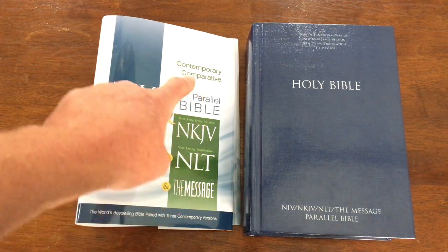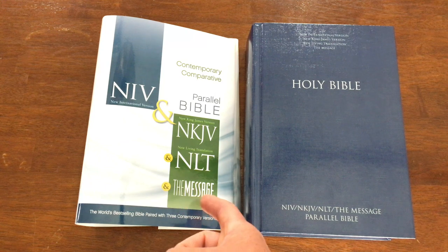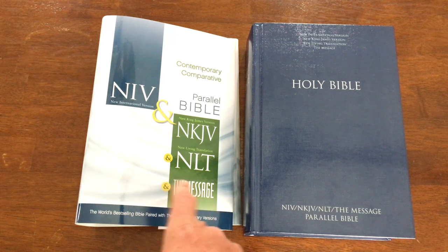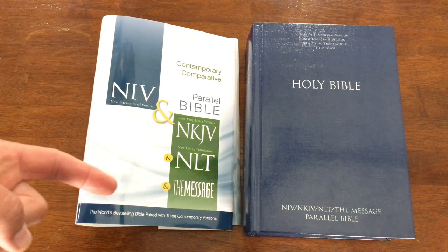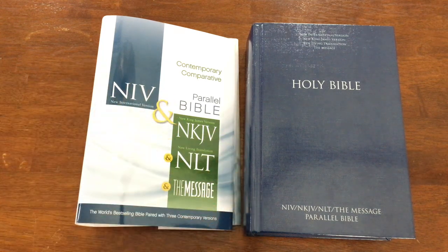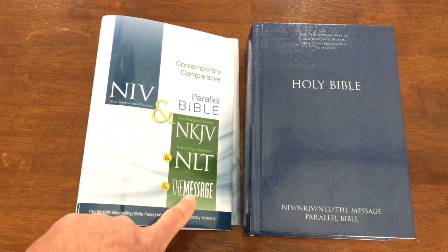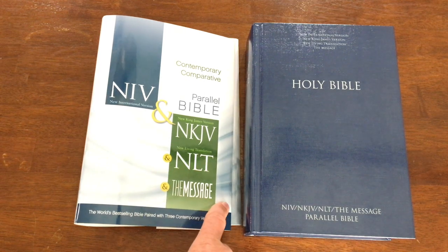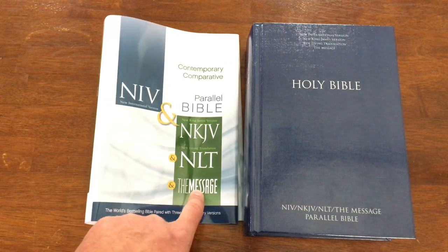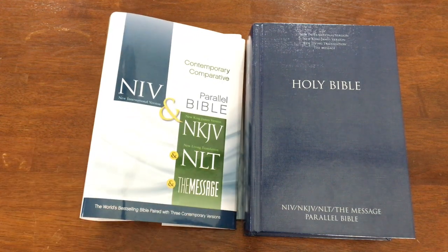In this particular case, and that's why I bought this one, to be honest with you, the three translations are going to help me explain and understand why a paraphrase is not appropriate for study and is not appropriate to hold water or to bear the weight of Scripture, so to speak, because it's not. It's one guy's idea of what it is, and these three verses are going to show you that when there are variants. And sometimes the variants are important, and it's important to understand that this one, The Message, is not a translation. And these translations are going to help you see that.